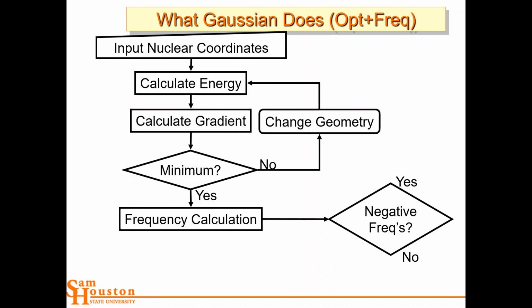Okay, but what if you're at the top of a hill? All right, you've reached a jump. Now, how would Gaussian get stuck there? Well, it might minimize the energy with respect to several other coordinates and reach a minimum, but it's at a maximum with respect to one or more coordinates. Now, what's the vibrational frequency here? If it does this calculation, it's going to end up with a negative value. Okay, negative something. I don't know, negative number. And that would be called an imaginary frequency in the terms that Gaussian uses.